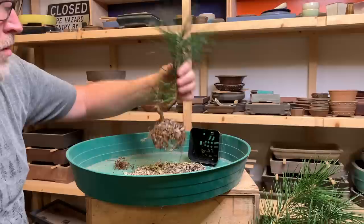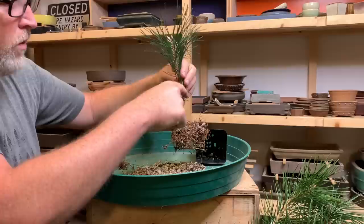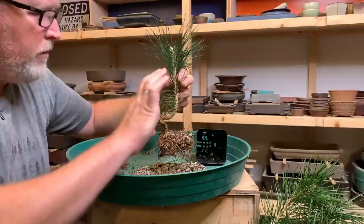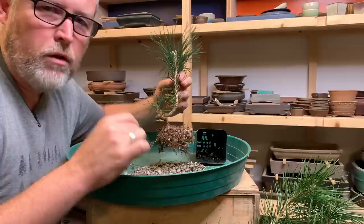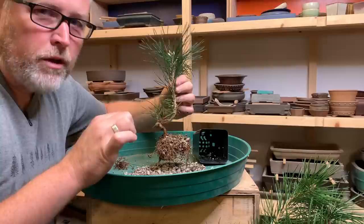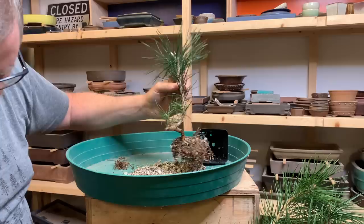But what we do need to do is figure out exactly what the plan is for this. Because this one already has some pretty good twists and turns low on the trunk, I'm going to take this forward as an example, making it into kind of a Shohin size tree. What that means is that I want the trunk to get a lot bigger. I want to set the starting point for all of the primary branches if I can. There's not a lot of side buds, but there are a couple here. I want to keep everything relatively compact. And most importantly, before I pot this up, this is my best chance to give myself the cut point for the sacrifice branch. So let's go ahead and put a piece of wire on here.